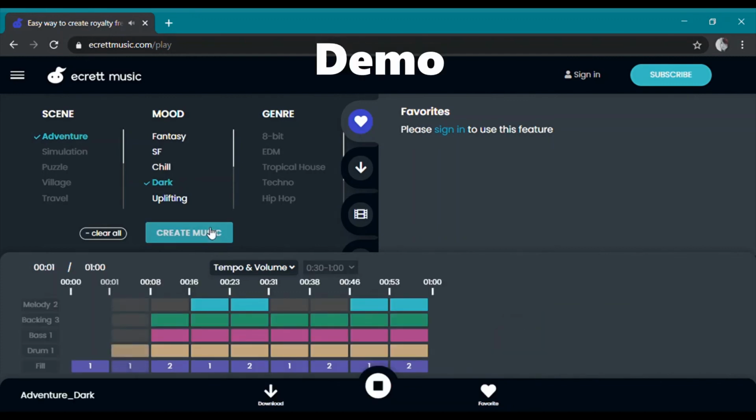So after a while you can see the AI has created a music for us. So here is an example of how you can create music by using this software.